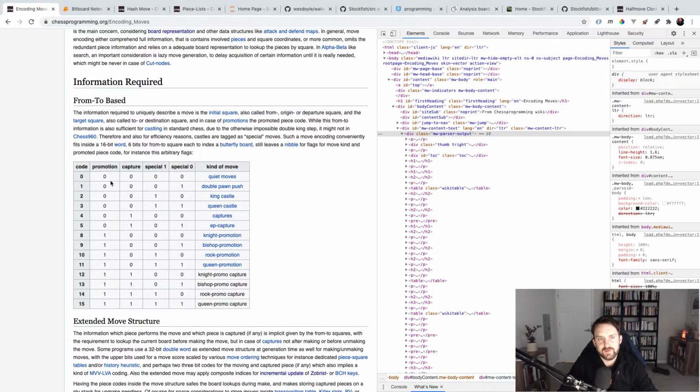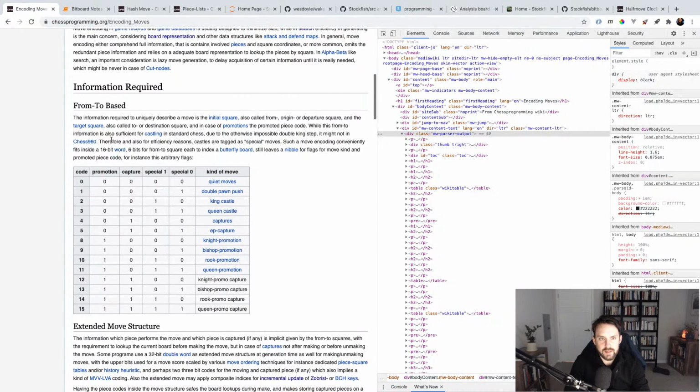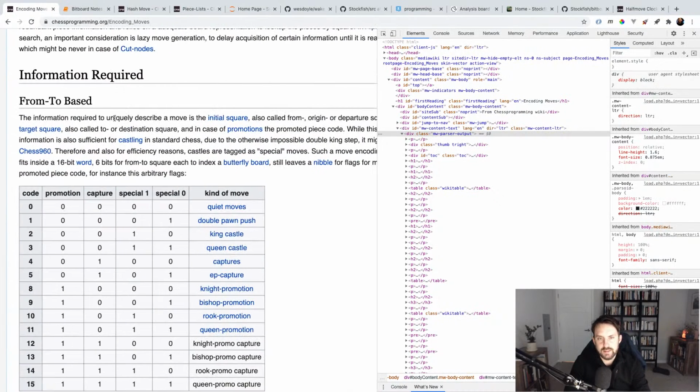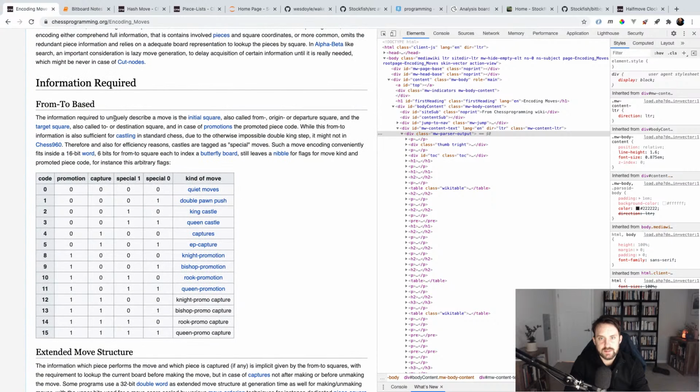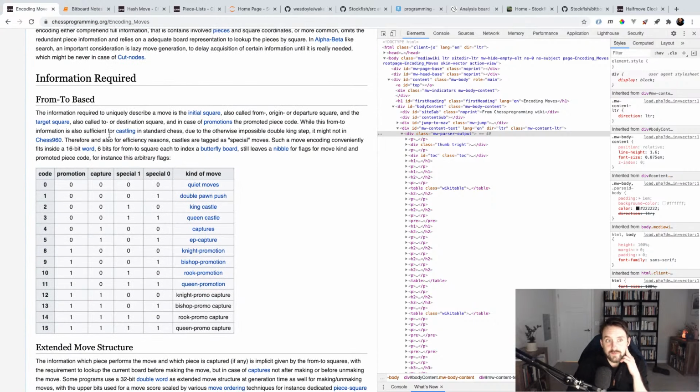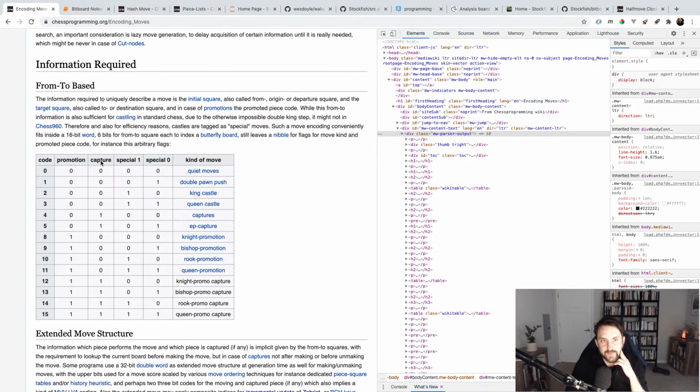While this from-to information is also sufficient for castling, due to the otherwise impossible double king step, it might not be in Chess960. Well, luckily we're not coding for Chess960. Therefore, and also for efficiency reasons, castles are tagged as special moves. Such a move encoding conveniently fits inside a 16-bit word.